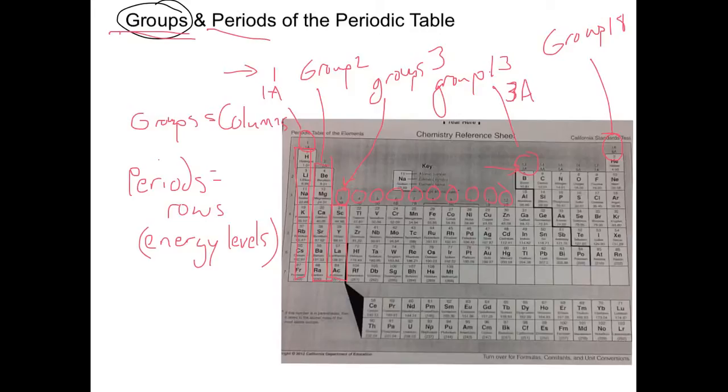So if we look at this, for instance, this top section where we find helium and hydrogen is period 1. Okay, I'm going to put PER for period 1. Here is period 2. Here is period 3. And in fact, it's already labeled for you. Period 4, period 5, period 6, period 7. So the periods are simply just the rows of the periodic table, right? And as we go down the periods, we're getting atoms with more and more energy levels. Okay, so those are groups and periods of the periodic table. That's our first topic for this video.